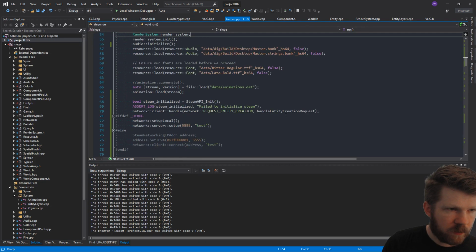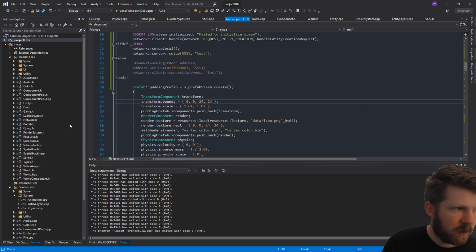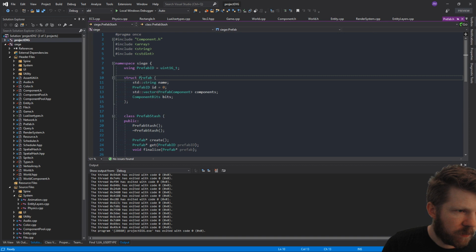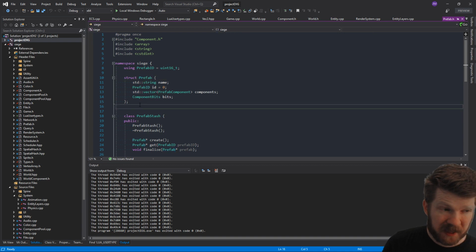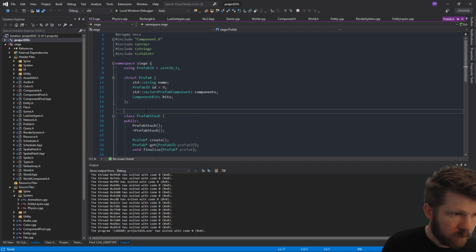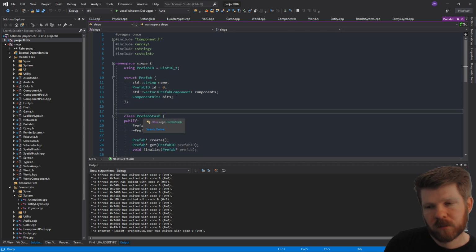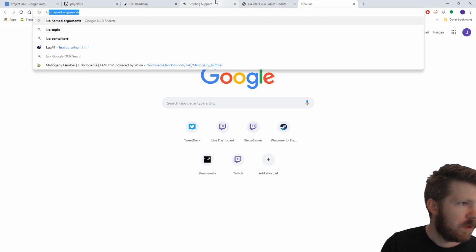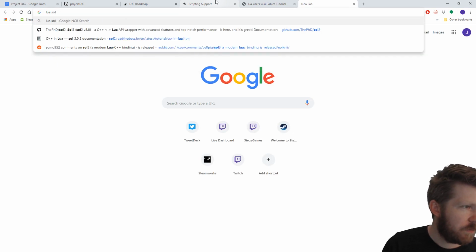Is it going to be upset if we have this prefab and then something else that's a prefab? Let's look at our Lua sol stuff here.